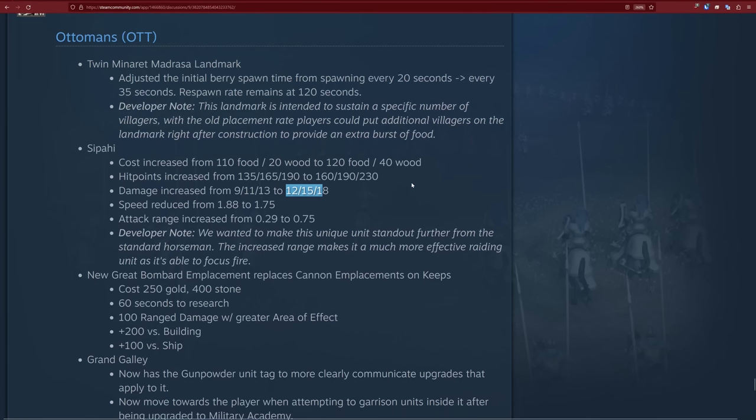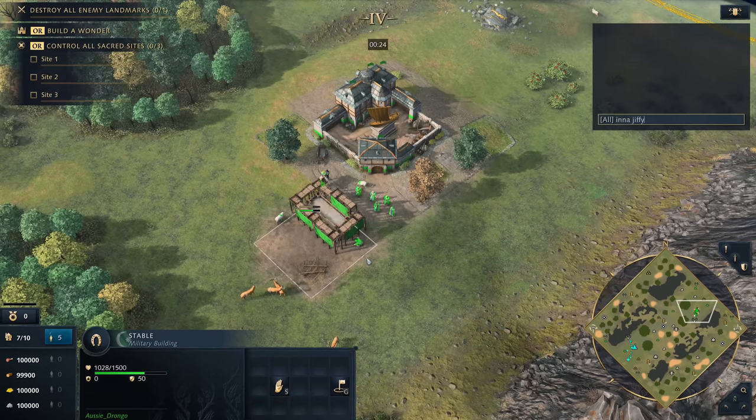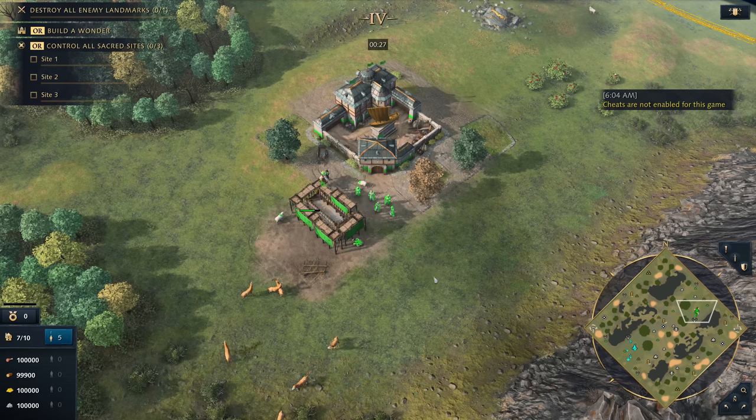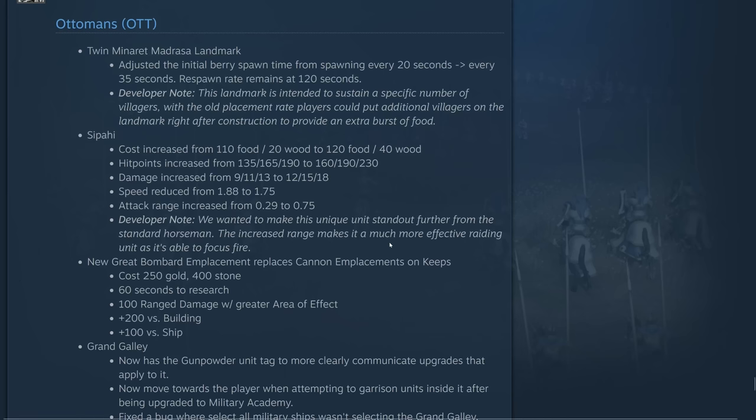When Need for Speed Underground came out, it was such a revolutionary game, dude. Amazing soundtrack. Cheats are not enabled for this game, bro. All right, I'm not doing it. Two times is too much.